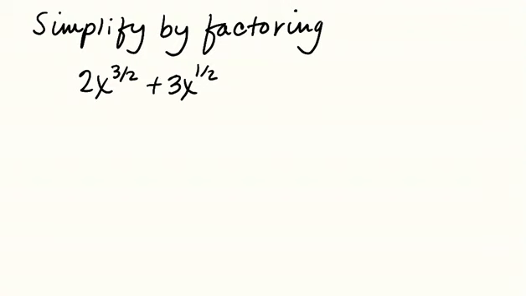When we looked at 18x to the 8 plus 27x to the, let's say, 3. It needs to be less than 8. So what's common to both of these? There's a 9 in common to both of the numbers, and there's at least 3 powers of x. So I'm going to factor out a 9x to the third.